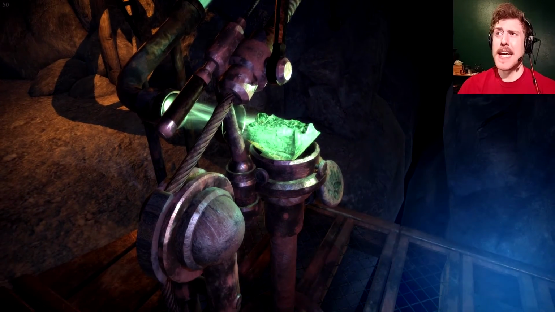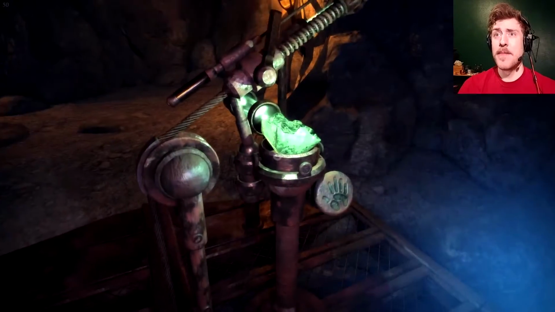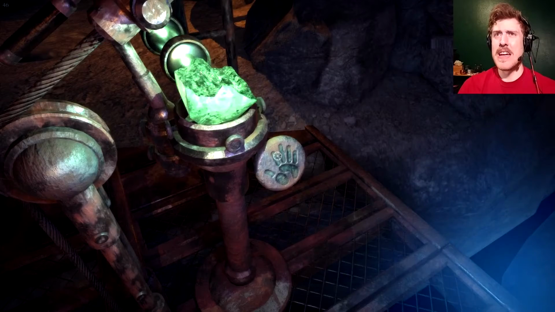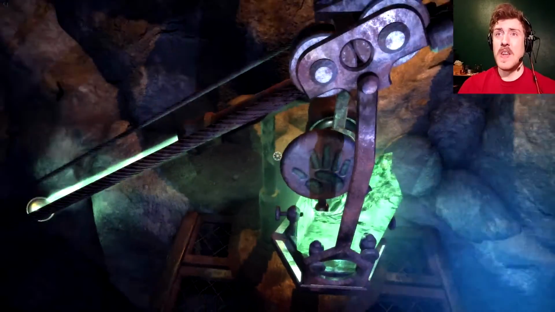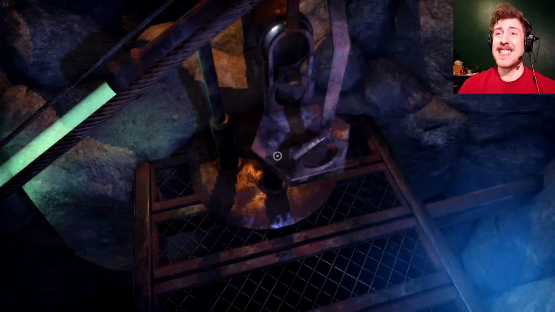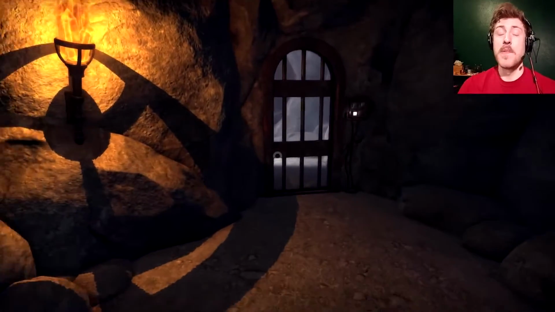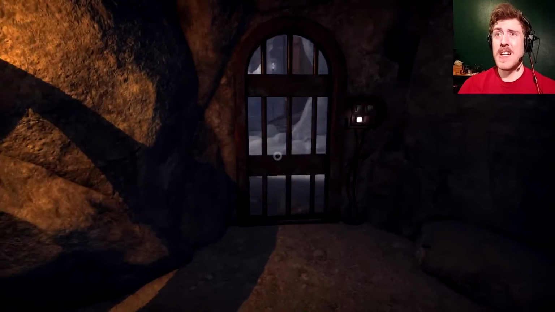My camera froze for a second there. I don't know why, but I flung the green crystal up there, which is, I guess, the end point that I needed. So, yep, it's stuck up here. Perfect. I can take this. I can take it. Good. So, gotta be the weirdest way to travel up a little cavern.